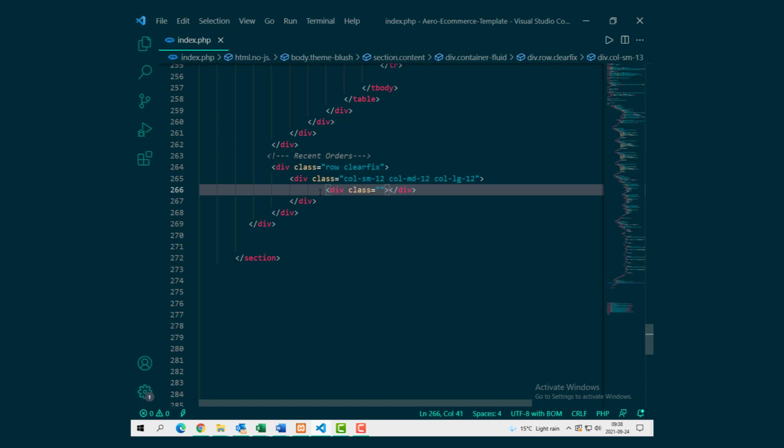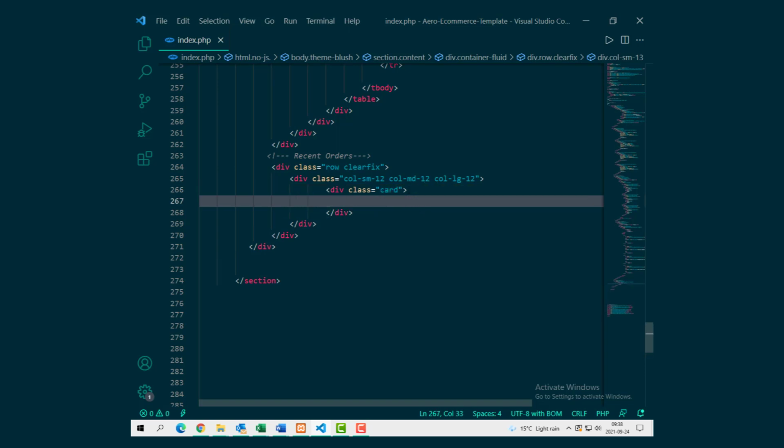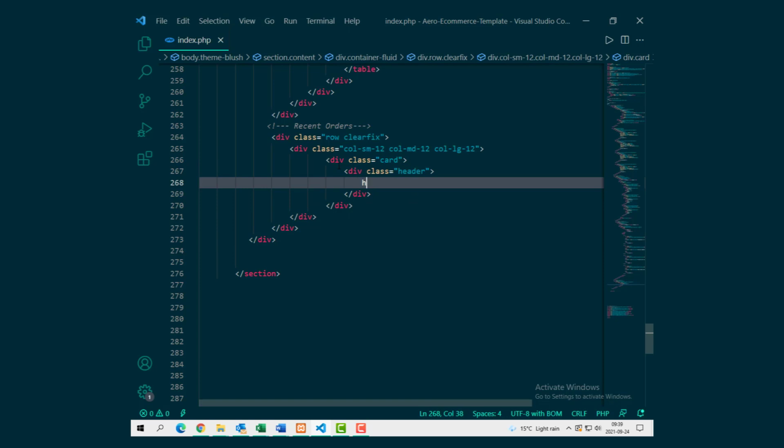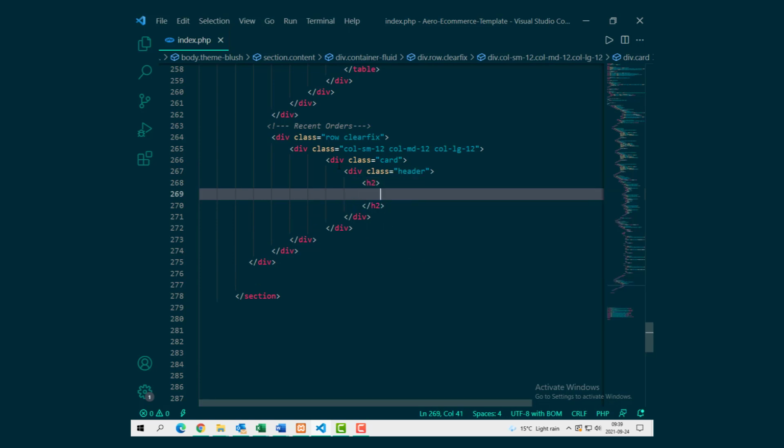The shortcut didn't work for me. Okay, let me just do it the long way. So I'm creating a div with a class of card, and let's see if it works for me. Oh, okay, not yet working. That was a problem. Okay, let's see. A card. Yes, with a card it's working. Let's try the header again. It's not working again. So should we go the long way again? Okay, let's try that long way. So one more time, header. It worked.